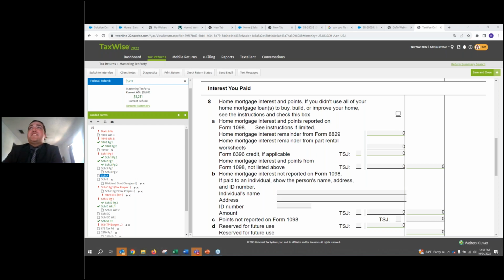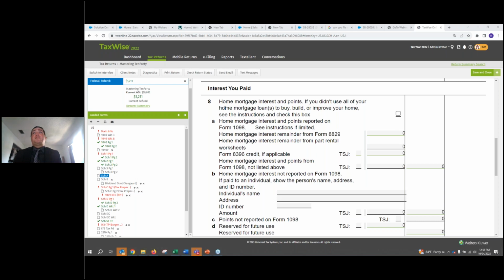Apologize. So to finish this up, there will be different areas where we can see interest, and you have the home mortgage interest and points. This is definitely one of the more common items that you're going to see. All of that interest on the house that they own, that's not going to their equity during their monthly payments, that's all going to be deductible. You'll get a 1098 showing that.